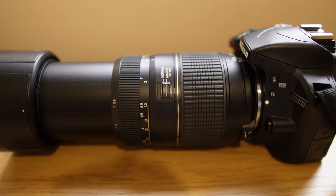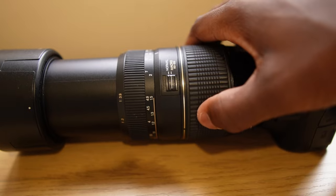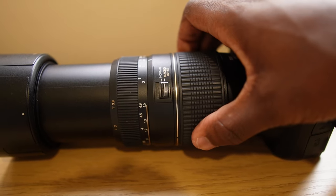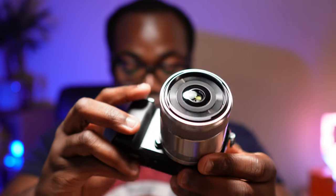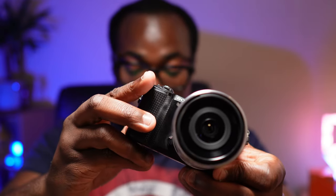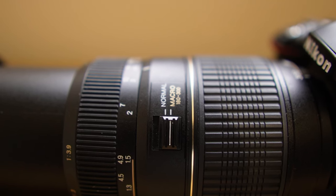While some of you may be used to macro lenses looking like this, a power zoom lens that allows you to be further away from your subject and then zoom in and out to get the optimum position for you to snap that shot, this lens is a prime lens, so it's going to be finely tuned and optimised for that one specific focal length, 30mm or 45mm equivalent in the case of APS-C cameras, which will allow it to produce sharper images and have a simpler design compared to those zoom lenses like these.